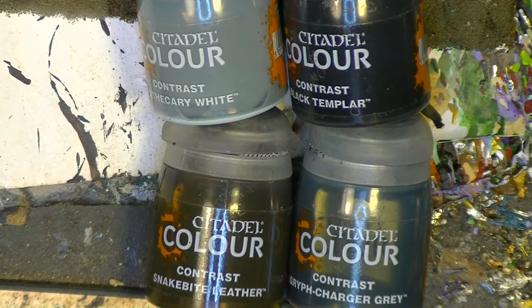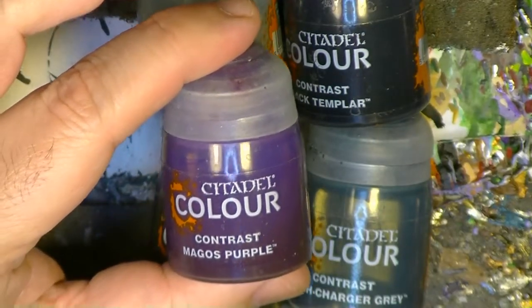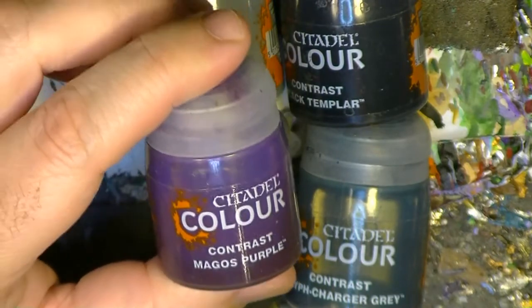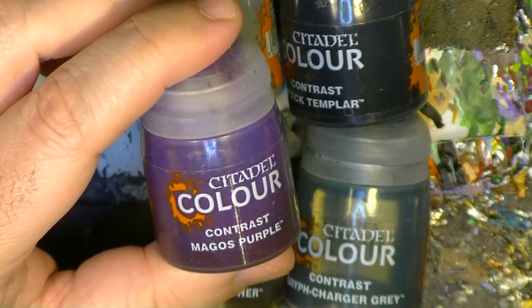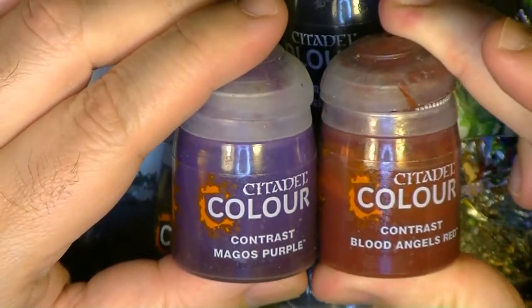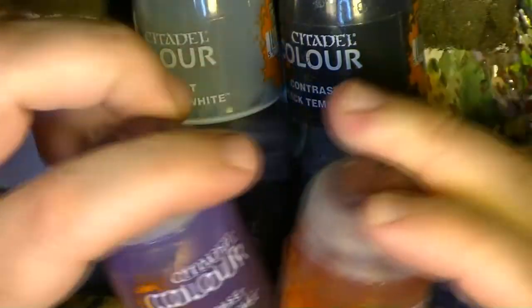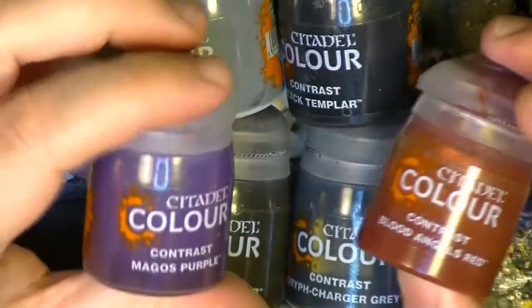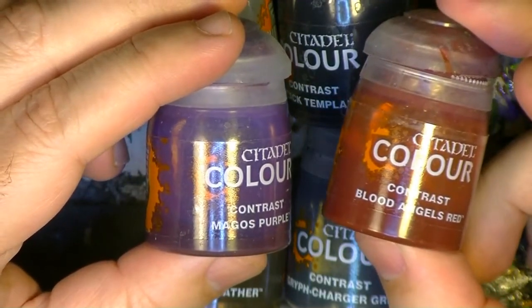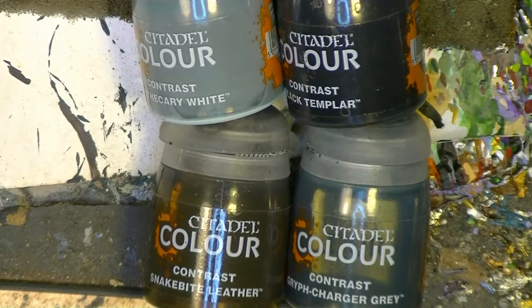Also, I want to say that Magus Purple will give you a very pinkish color when you apply it. And this Blood Angels is too light a red for my taste. I think I prefer the other red. They don't have it at this moment, so I will need to test the darker red, but I prefer to have darker reds than the one we have from the Blood Angels. And that's all I want to talk about here.